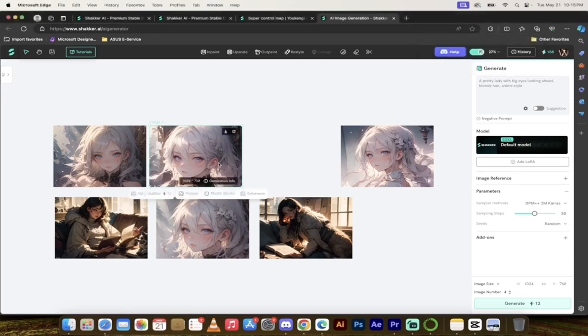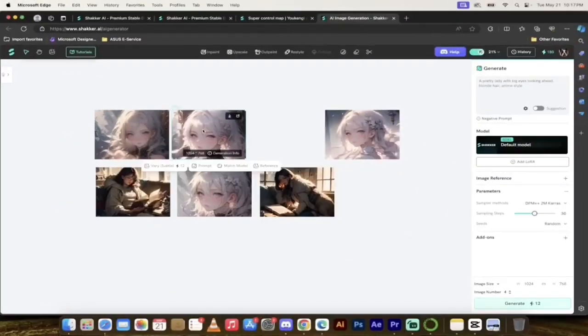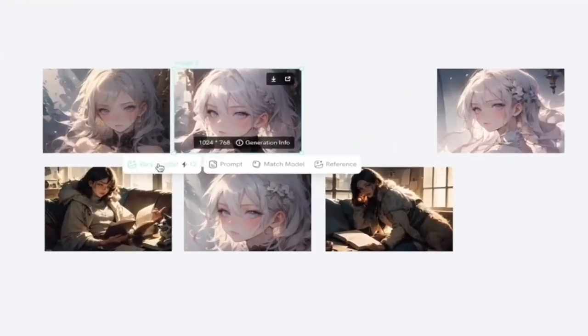We've downloaded it, but we'll click on it. Now look at this. We've got some options. All right, so let's go a little further here. If I hover over this image here, you'll see it says very subtle. Oh, wow, that's a good play on words. But basically, if you click on this, it's going to take the image, and then it's just going to apply subtle changes, little changes to it so that it's largely the same image, but it's a little bit different. This is very similar to other AI image generators like Midjourney that allow you to just basically re-roll them with minor changes. That's not really what I want to do here, but look at this.